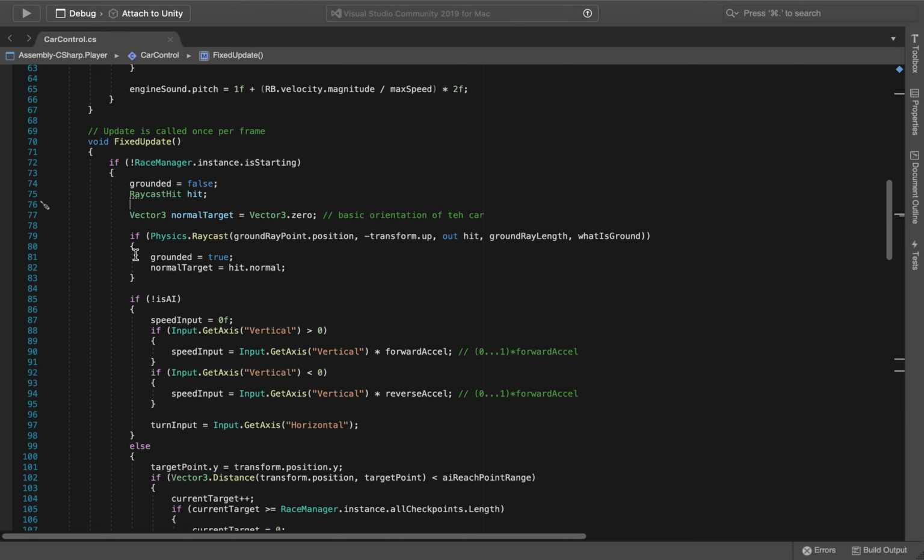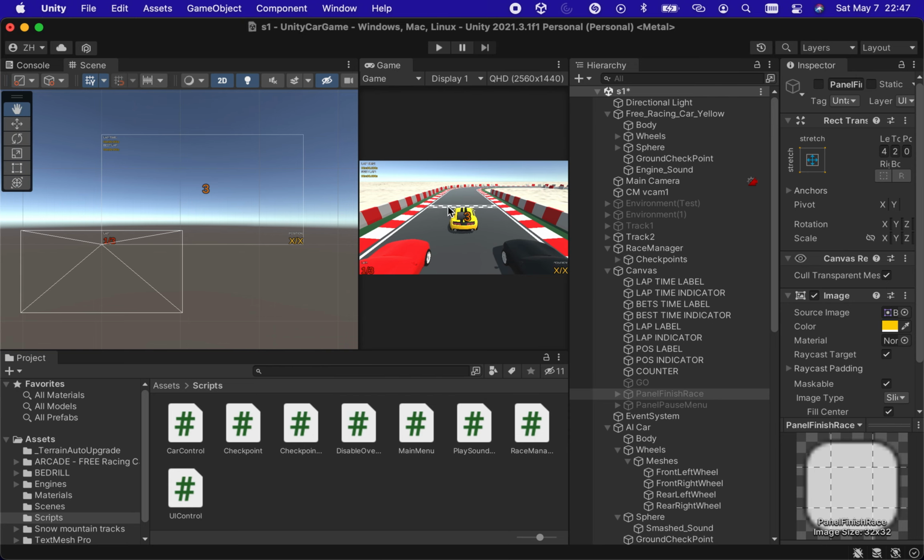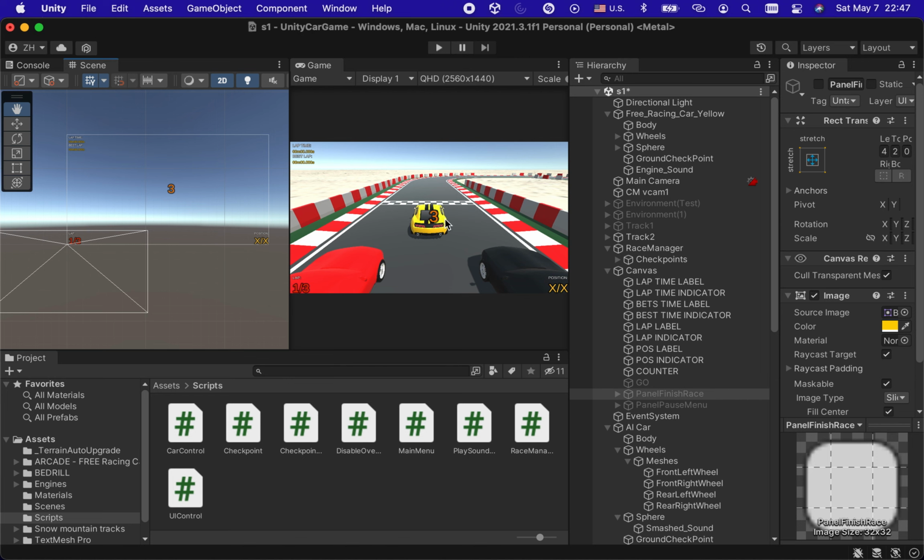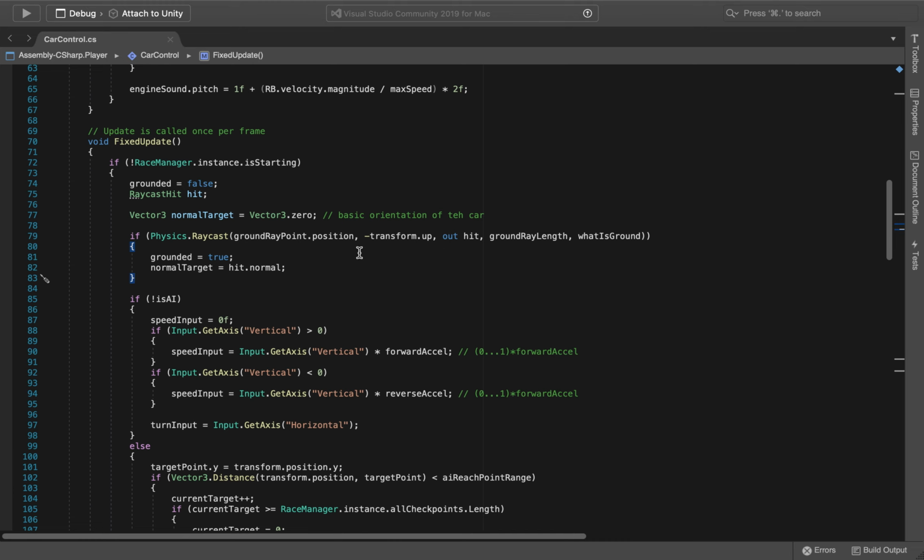So if the car is on the ground, make grounded equal to true, and get the normal of the car. When our car is on something, I could make it right here, but just to save time, I've already demonstrated it in the third assignment, so I will not be doing it again. But when our car is on a barrier, get the normal and move the car to the normal of this barrier, so the car will be perpendicular, the perpendicular vector on this barrier. It's just math and physics.